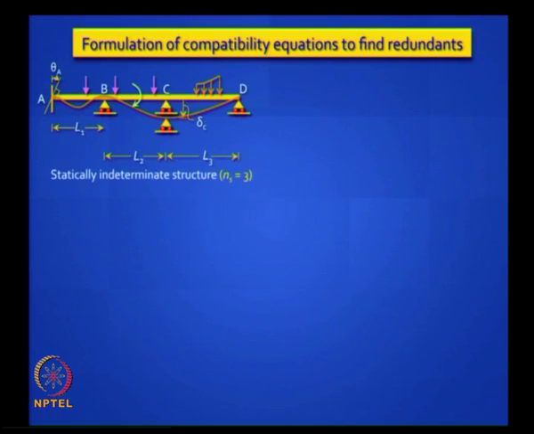Let us quickly look at a broad generic way of describing this method. I have given you in this a 3-span continuous beam subjected to some arbitrary loading, and on top of that we have got some support movements. Support A, which is a fixed end, is shown to rotate by a known amount theta A. It is a rotational slip, and support C deflects by delta C. The degree of the static indeterminacy of the structure is 3. So you have many choices of the primary structure. Which one would you prefer? Cantilever, it is easiest to draw.